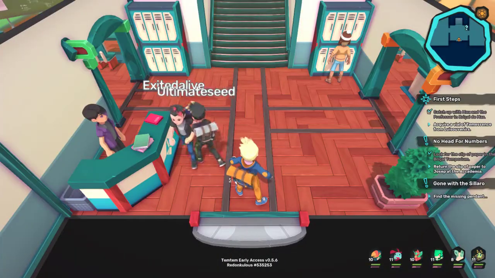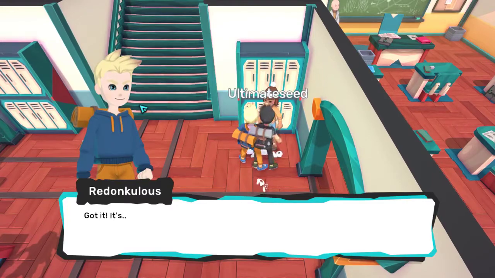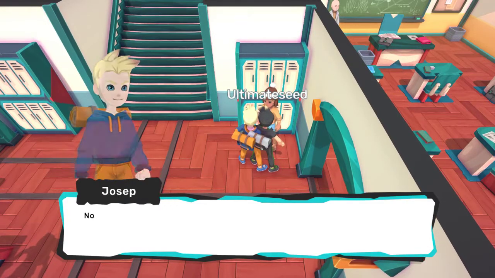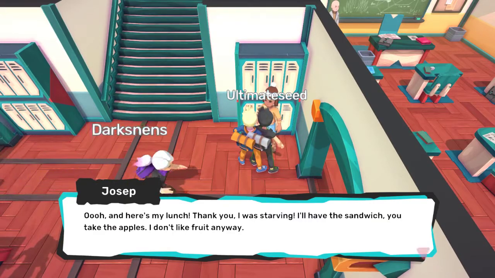Here we go. Alright, Jossip. You have the combination? I sure do. It's 1, 2, 3, 4. Wow, what a dumbass. No wonder I couldn't guess it. Okay, let's try it out. Yes, it opened. Saved my life.